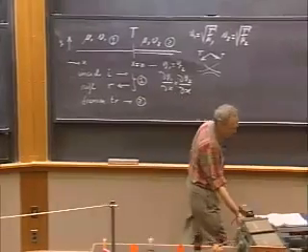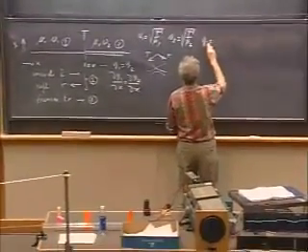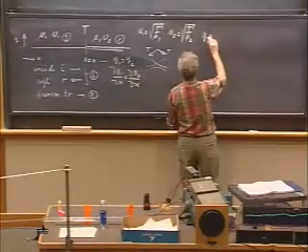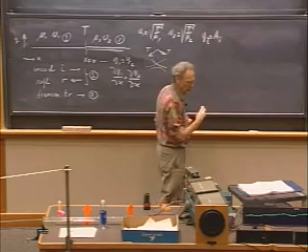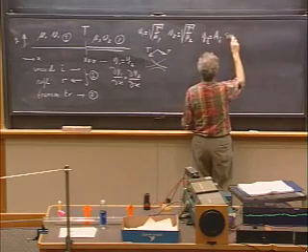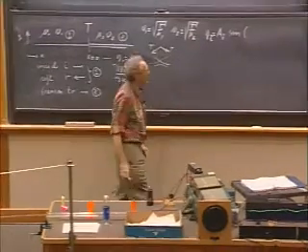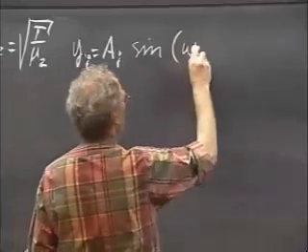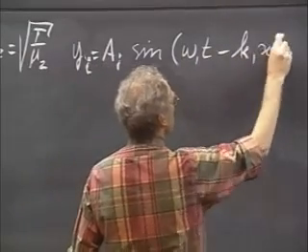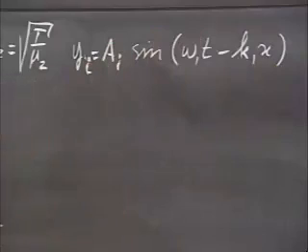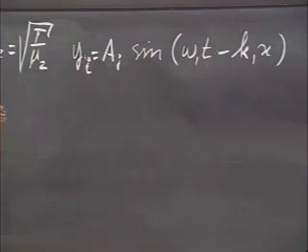The wave comes from the left. So y1, the incident wave, has some amplitude A_I, the amplitude of the incident one, times the sine of, and I can write that in many different ways, but I'm going to write it as omega1 t minus k1 x. That's clearly a traveling wave that moves in the plus direction, because the signs are different.